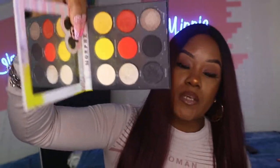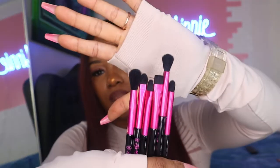which resembles Mickey Mouse. I really don't know the pricing of it all because it's not on a website anymore. And then it came with 3 lipsticks, which I will show later on in the video, but the packaging is too cute. It's adorable. All right, and then it came with brushes, 6 brushes. I did use some of them, you will see inside the video. So if you want to see what looks I came up with using both the palettes and how the lipstick looked, then let's get right into this video.